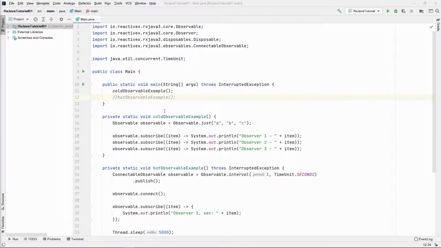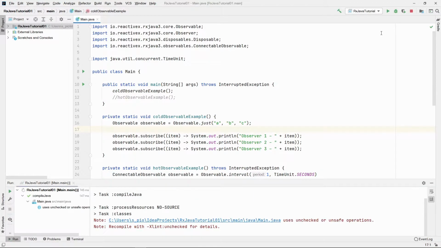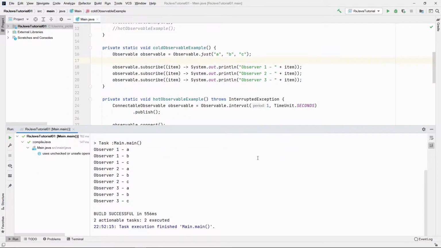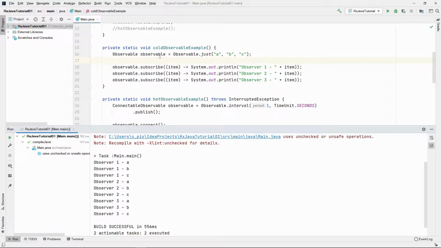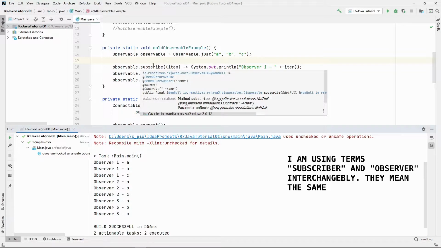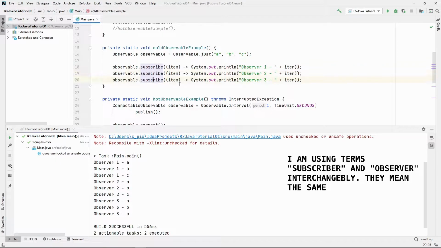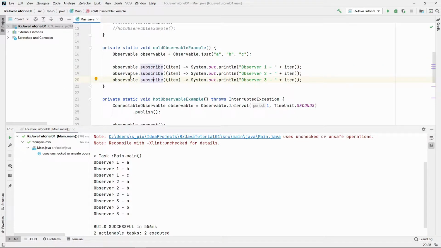So I created some method called cold observable example, which shows basically this cold observable case. Let's run that. As you can see, I have observable created which emits A, B, C strings, and I also created 3 subscribers, subscriber number 1, 2, and 3, and all of these subscribers of course subscribe to our observable.